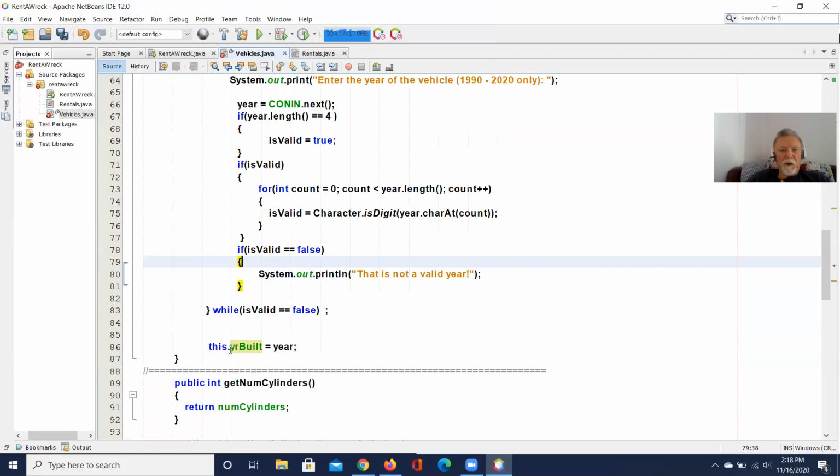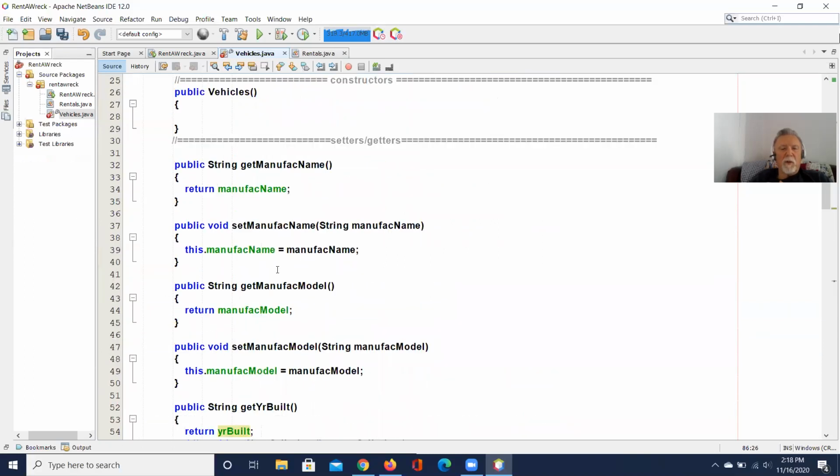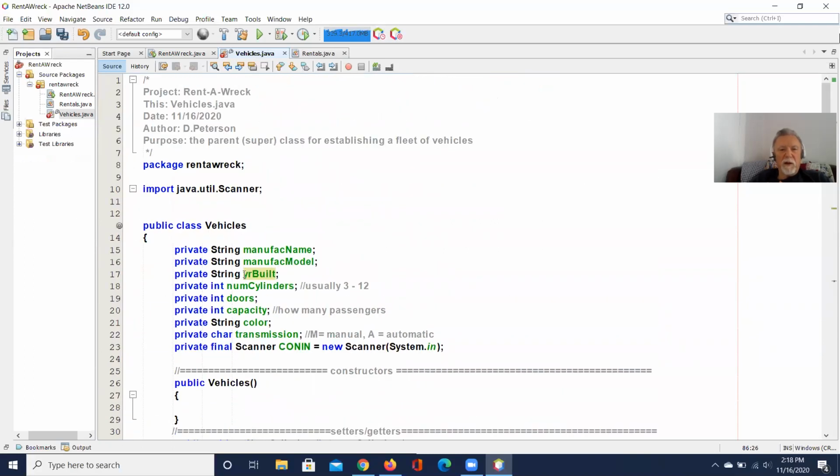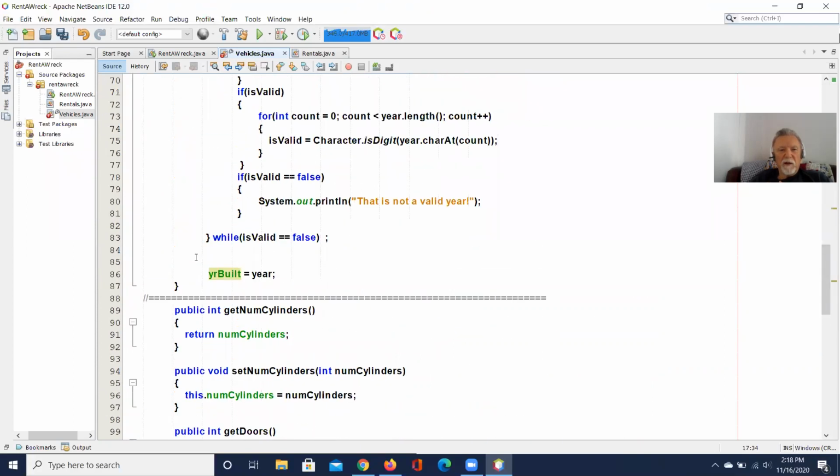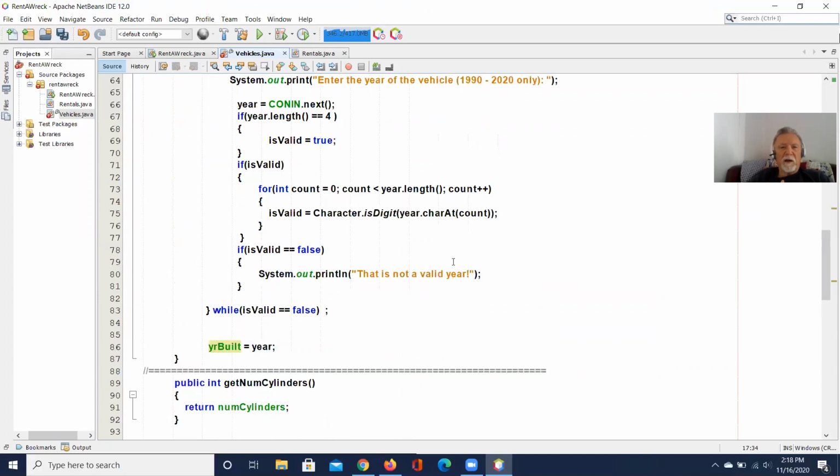But if I don't put it in, and there's not a year built in this module, which would override that, the scope of that year built is up here. And you can see it's highlighted. When I highlight it here, it'll be highlighted down there. I hope you understand that, right?